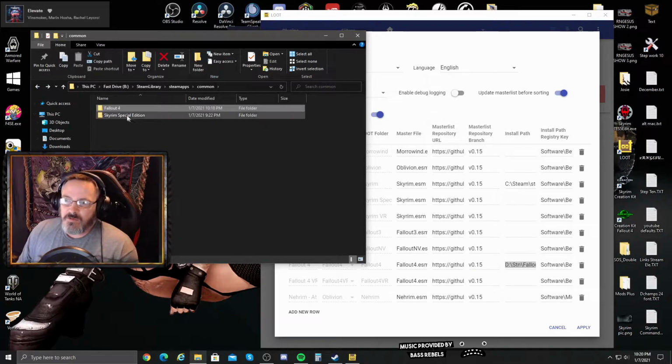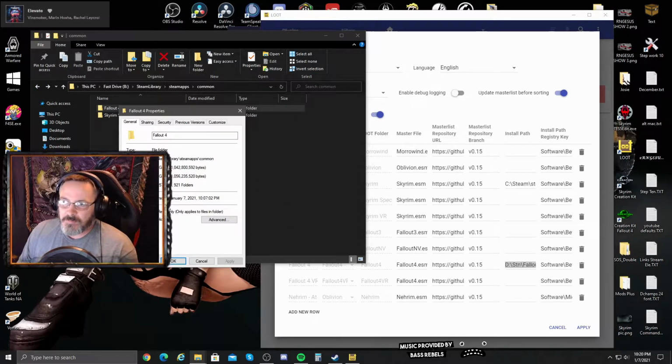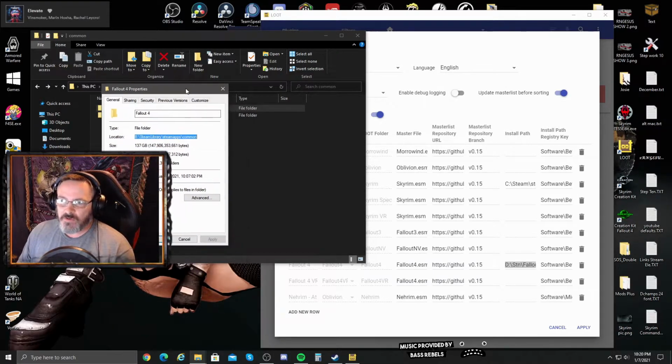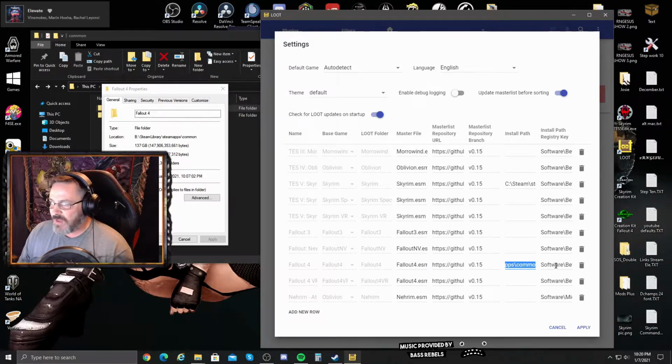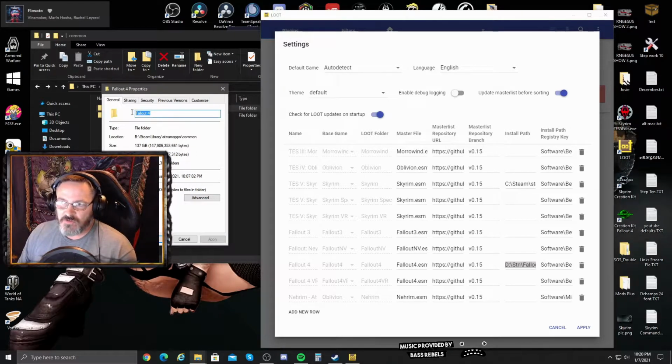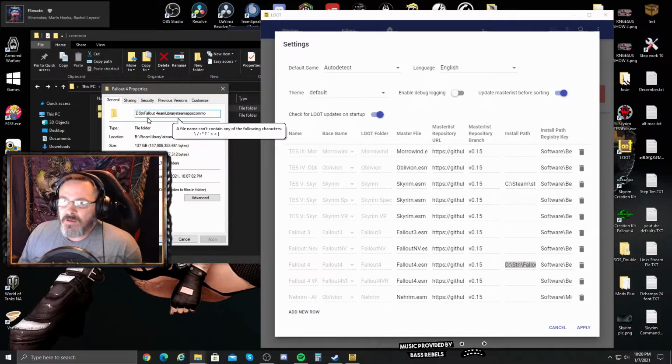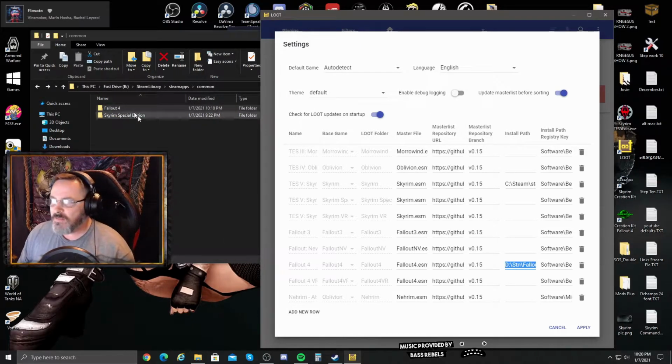Now the easier way to do this for me personally is to just go to properties. And you should be able to cover pretty much everything here. But if you take a look at it, most of them should be like this. It should be the exact same thing. So if I hit Control C, if we were to look at this, so I'm not going to change anything. Just look at the path. The path here says D drive, and so on, Fallout, and so forth, right? So I'm just going to hit cancel. So that should be our thing.